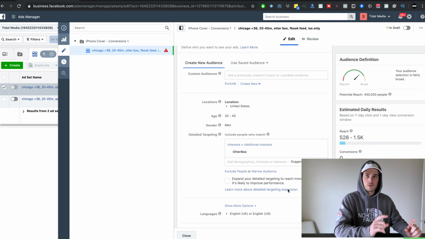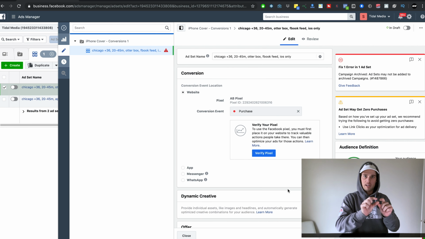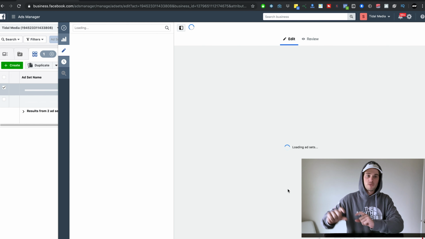And then I would create another duplicate and go in and change the age if I want to test just a different age range. And so I'll just keep duplicating over and over and making adjustments to my interest and creating new ad sets that way. And I'll do that 10, 20, 50 times and send out all those different tests. And then when the data comes back, it'll very clearly tell me, okay, targeting this interest worked, this interest didn't.